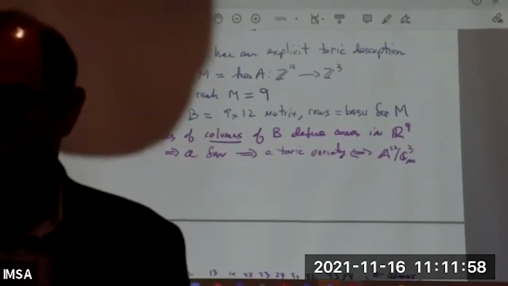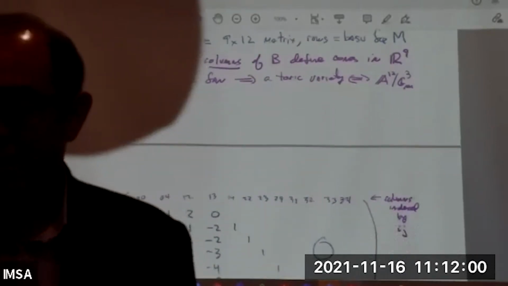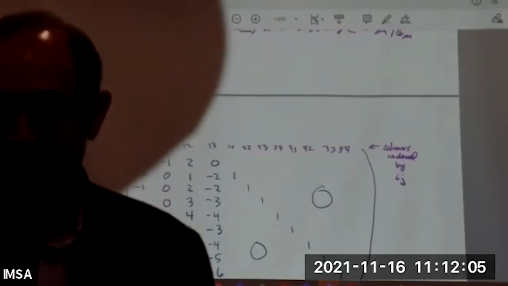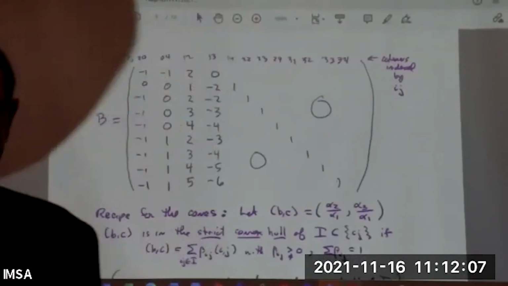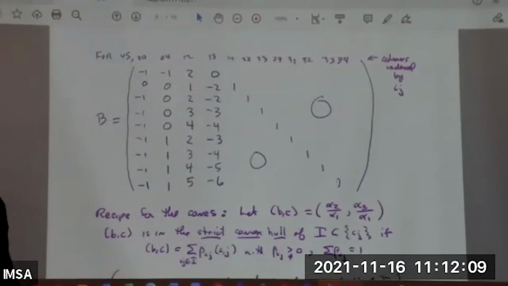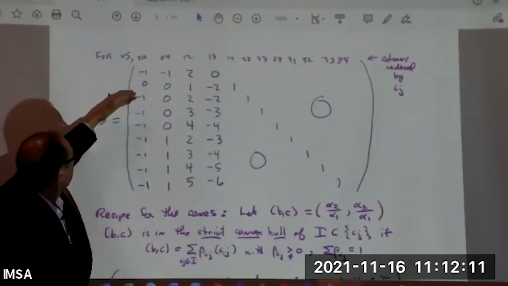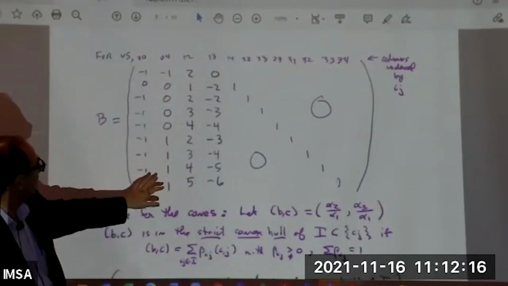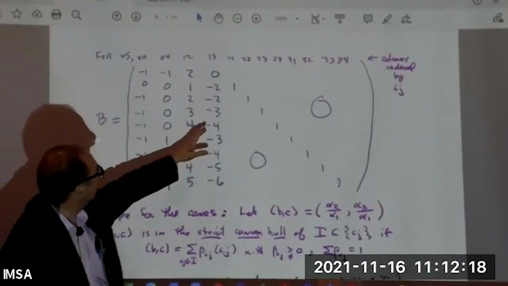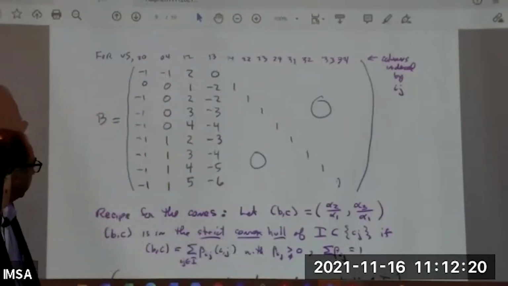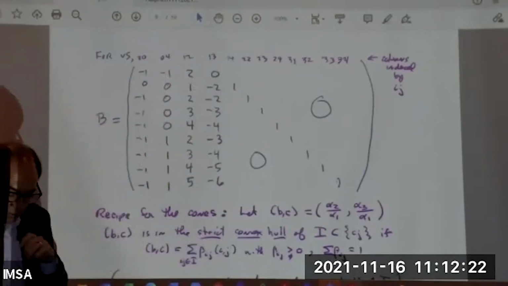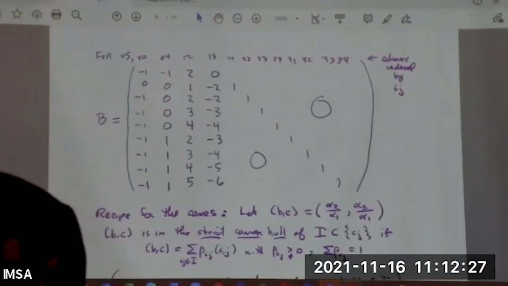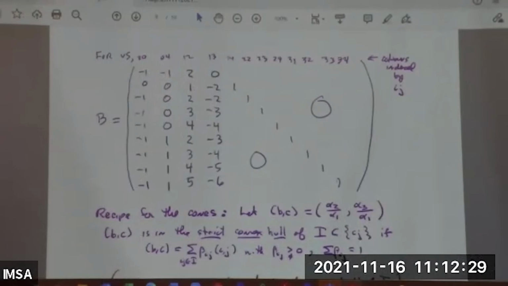Now, it would take 3 hours of lectures to describe why that's true. But for us, we have everything very explicit. The rows of this matrix are the kernel. There are 9 rows. You have these 4 columns here at the beginning, and you have a bunch of identity up there. So the recipe for the cones, how do you tell which columns to take to generate the cones in the toric quotient? Here's the recipe.